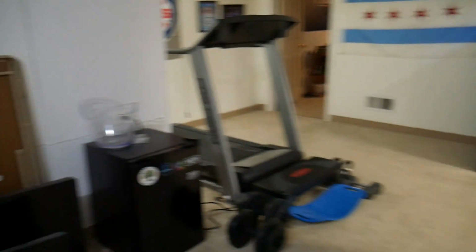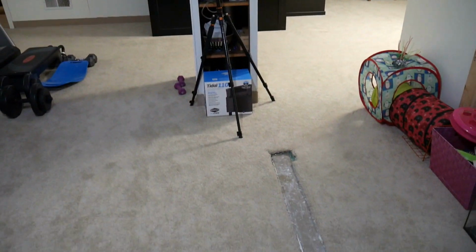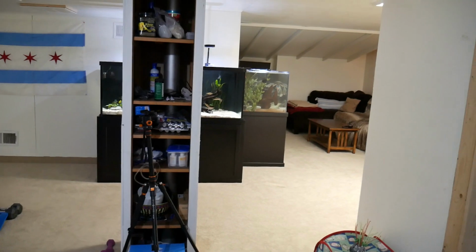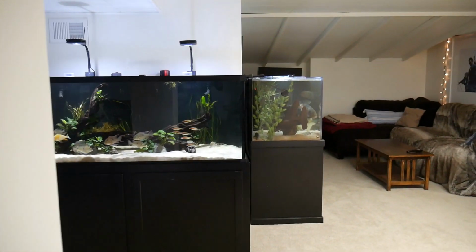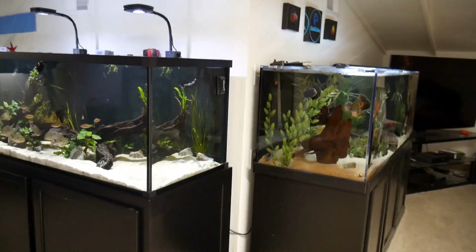There was some weird construction in this house when we moved in here, so just starting to get some of that squared away. We actually removed a random doorway here, and it'll hopefully make this area a little more aesthetically pleasing, a little more livable, something I'll want to show on camera even. And a lot of those updates to the basement are going to be coming very soon.